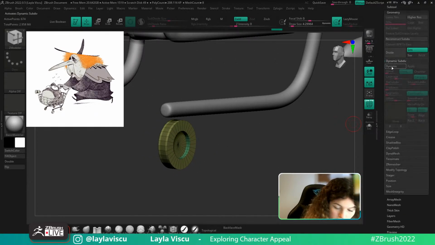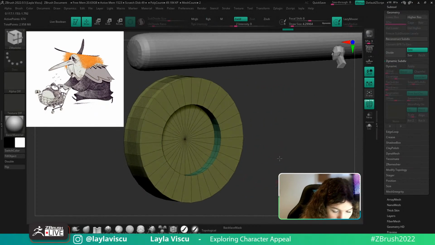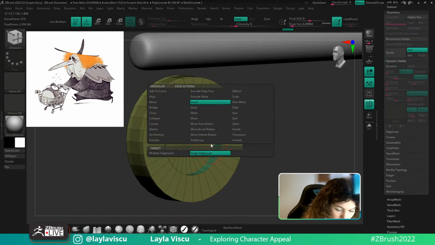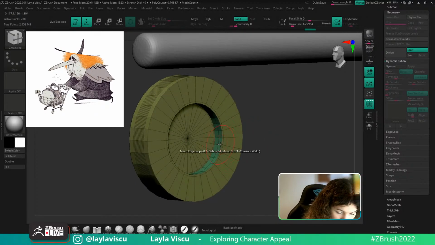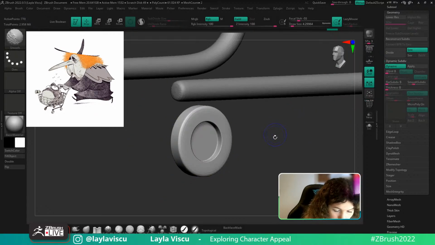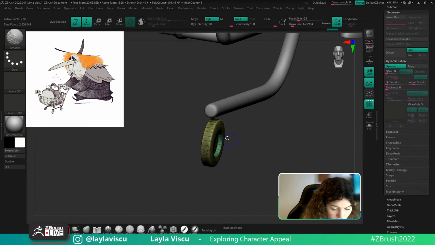Let's turn on the dynamic view. Okay, kind of looks like wheels.